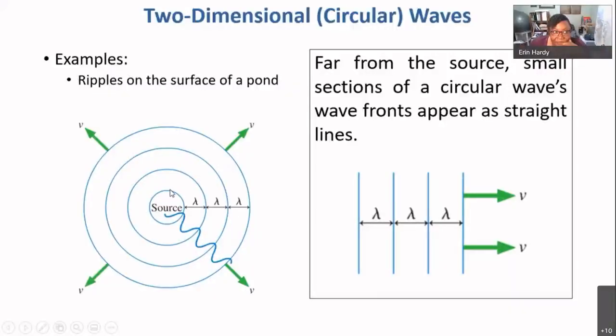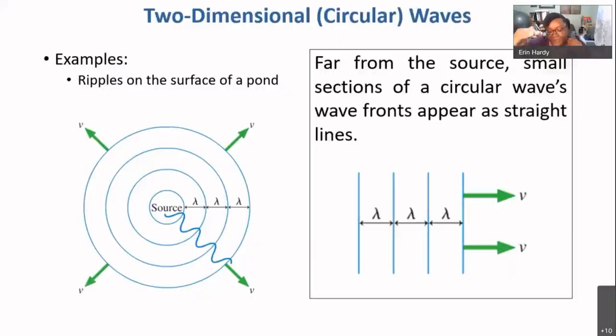Now, if you imagine that instead of you standing by the bank of this pond, throwing a rock into it, your lab partner is in a helicopter, let's say, and they drop a rock into the middle of the pond. And it's your job just to wait until these wavefronts propagate out towards you. You're going to notice two things.